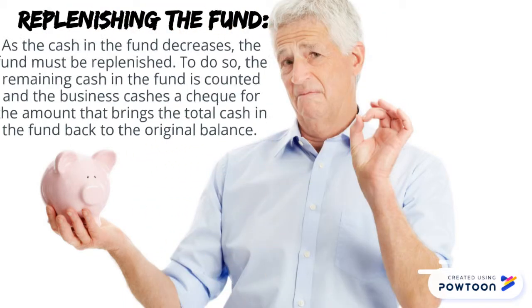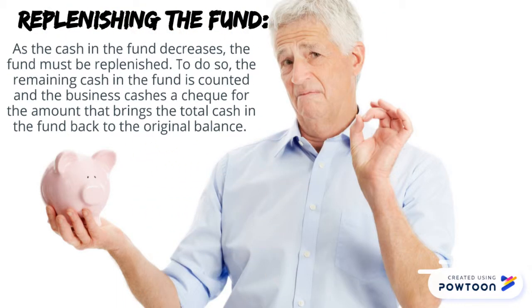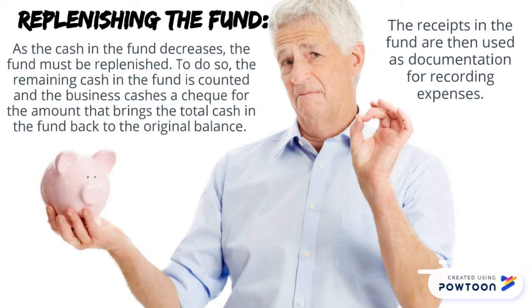Replenishing the fund. As the cash in the fund decreases, the fund must be replenished. To do so, the remaining cash in the fund is counted and the business cashes a cheque for the amount that brings the total cash in the fund back to the original balance. The receipts in the fund are then used as documentation for recording expenses.